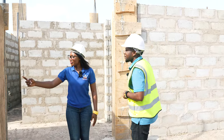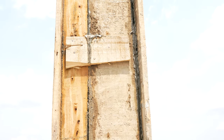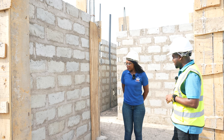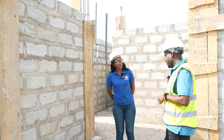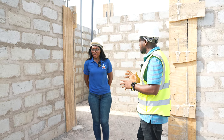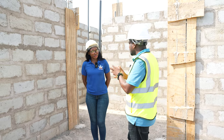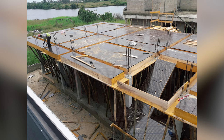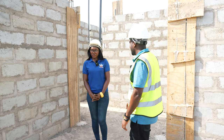So how long was this left to cure? These were cast yesterday. Ideally we are supposed to leave it for maybe a week to cure, but there are various factors — you look at the weather conditions. Right now it's a bit rainy, so we are able to balance it. Also the client wants us to quickly start with the decking, so we are going to look at all that and the decking will move forward.